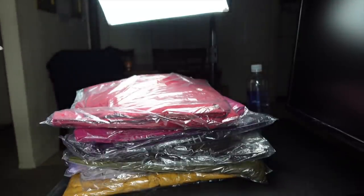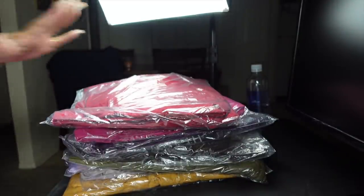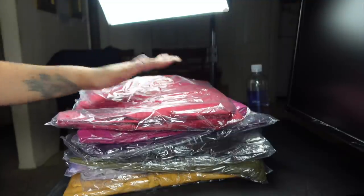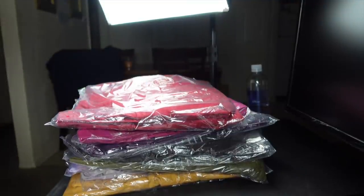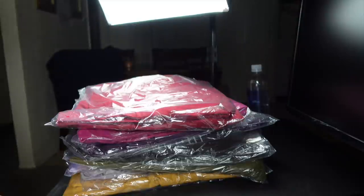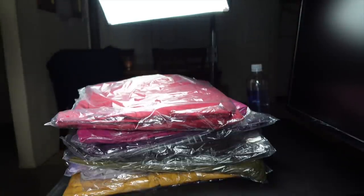And if you watched another vlog, I was cleaning out my closet and had like 15, 20 of these dresses. No joke. So, what she did was she sent them all to me in a large. Because she was sending them to me in a 1X, then they started hanging off. Then she started sending them to me in an extra large, and they were still a little too big. So, now she sent them to me in a large. That is so sweet.